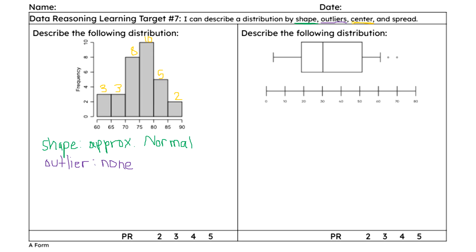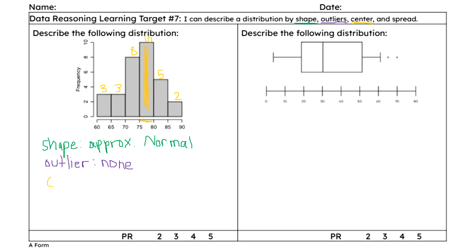But let's see. If I were to cut it like this, I would have 10, 11, 12, 13, 14, 15. I would have 17 on this side, and I would have 8, 9, 10, 11, 12, 13, and I'd have 14 on that side. That's almost in half, but half is going to be somewhere in here. So somewhere within this range of 75 to 80, that's where half of my data, my middle point, my median lies. I don't know exactly the value of it because this is generalized data. I just know it's somewhere between 75 and 80.